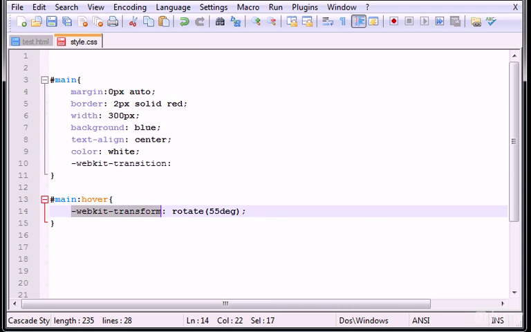So we have to give this -webkit-transform, which is the one animation that we want to grab.